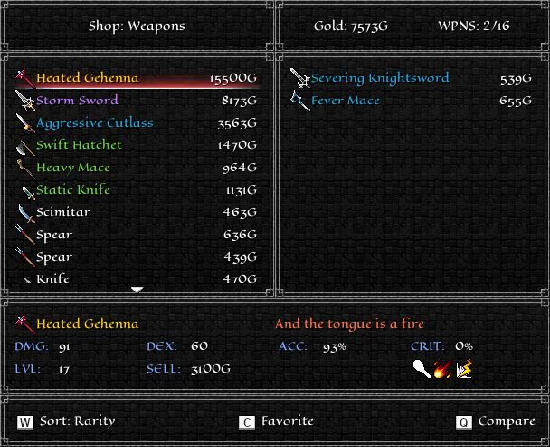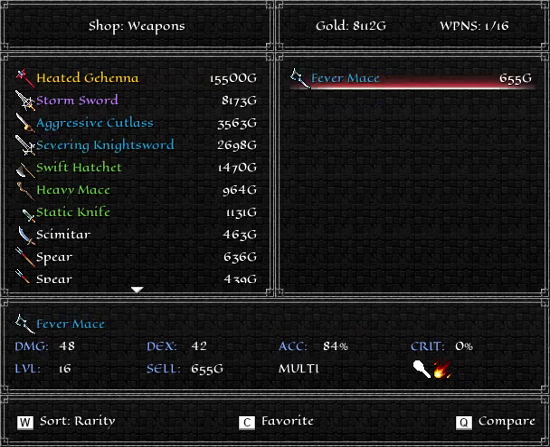I think there are only 2 legendary weapons in the entire game that offer dual element. This would be incredible for Mel. This is actually arguably Mel's best weapon. Because if she uses Ice Burst with a Heated Gehenna, she has every single element, except for weak status, on her weapon, and she can get Flash Fire, High Voltage, and Fragile all triggering at once. I have to buy this for Mel.